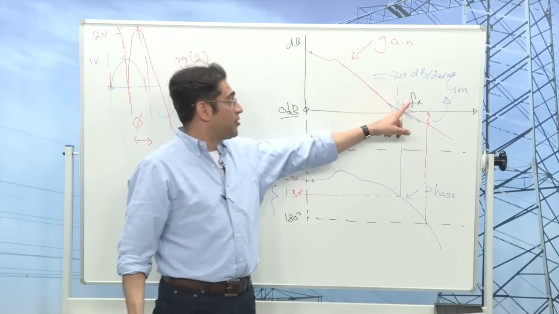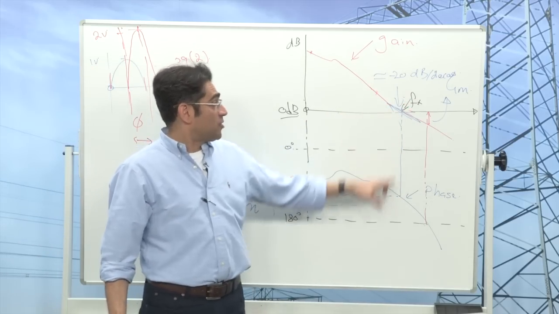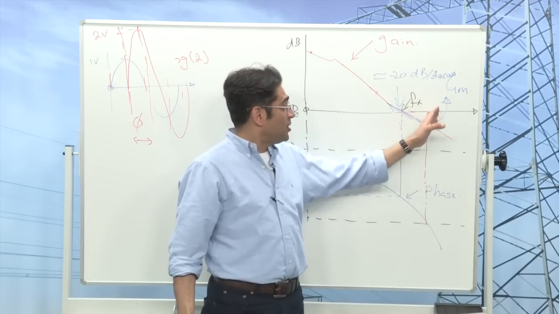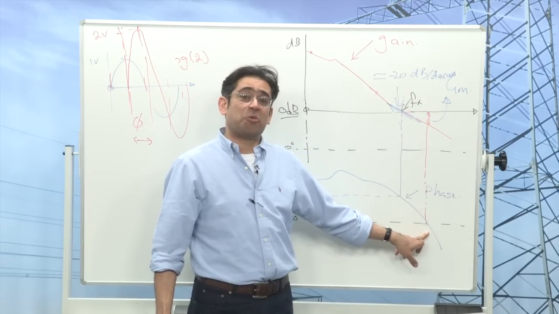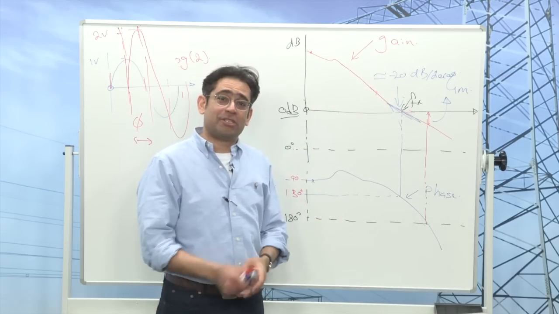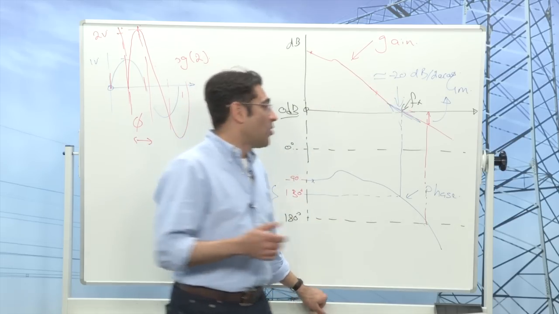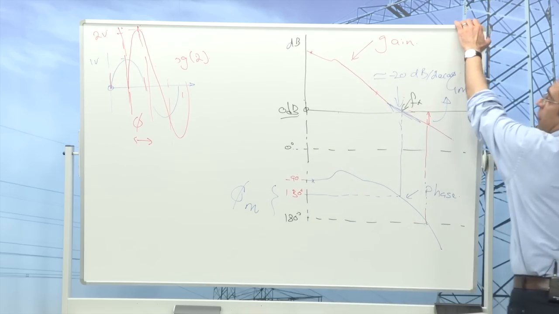The crossover frequency, the phase margin which is defined at the crossover frequency, the gain margin which is defined when the phase hits 180 degrees, and the slope at which the gain crosses the 0 dB axis. And armed with these, I can come up with the stability criteria for the power supply.